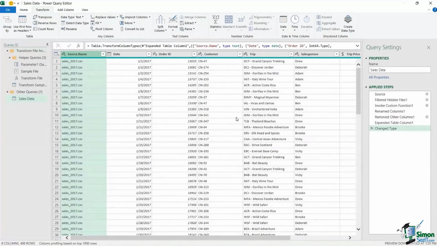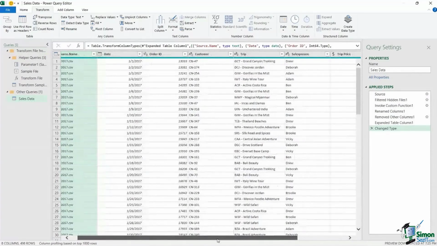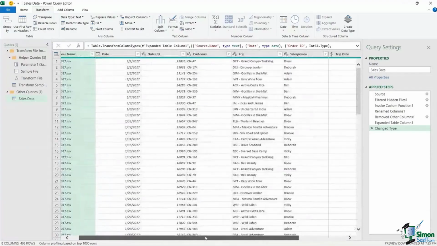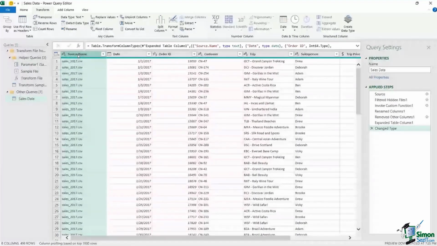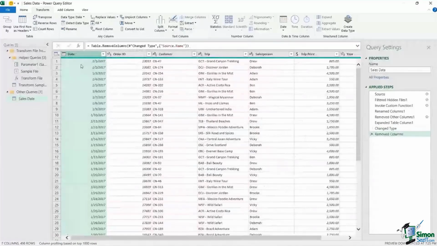Now I'm going to put this data into a pivot table. So the first thing I'm going to do here is decide if I need all of these columns. So do I need the source name column? Well, no. This is a column which has basically been added in by Power Query, which just tells me what the file name is. And I'm not really going to need that in any analysis that I do of this data. So let's get rid of it. We can right click and choose remove. Nice and straightforward. We can then go through and check to make sure that the data type we've selected for each of these columns is correct.